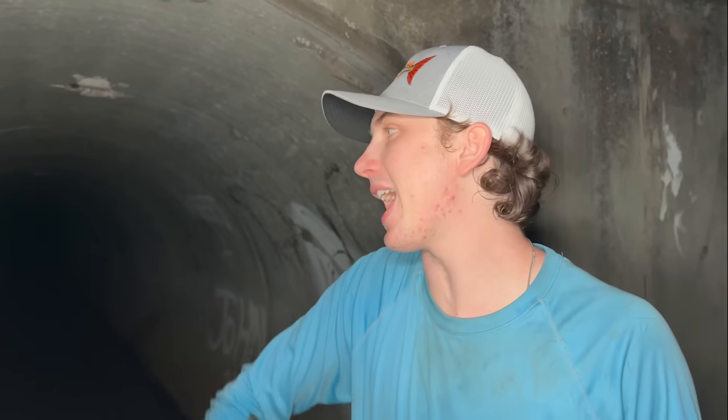That is all three fish traps now out of the hidden tunnel. We caught so many fish in total — with the nets, with the fish traps. So what we're going to do is head back to my house and get all the keepers into the ponds and tanks. If you guys want me to come back and make a part three at this hidden tunnel that is filled with mysterious fish, all you got to do is let me know in the comments. For now, we're going to head back to my house and get these fish into their new homes.